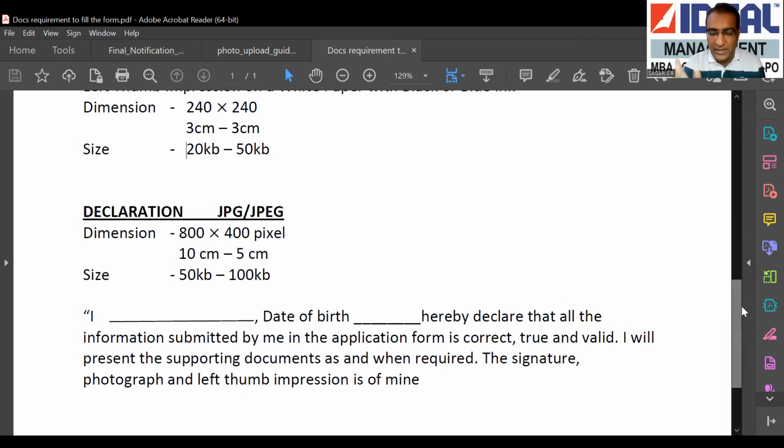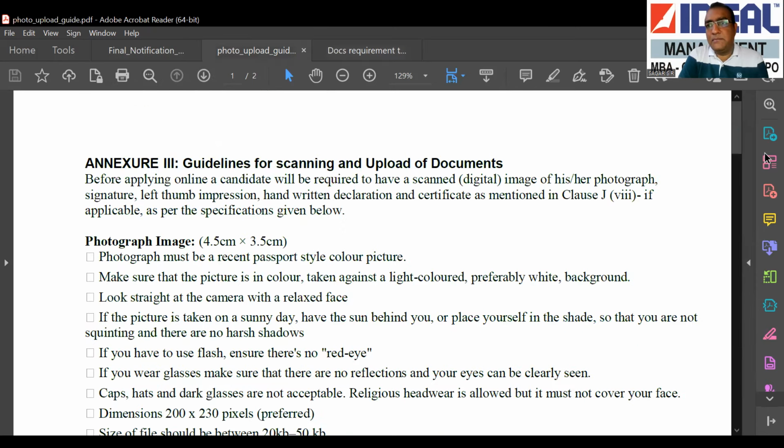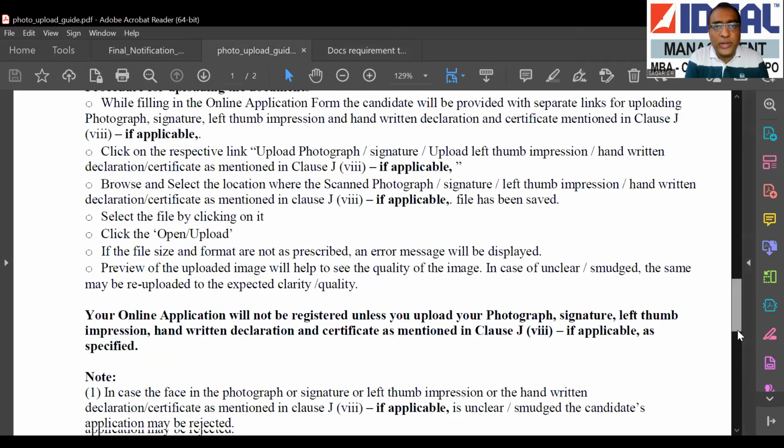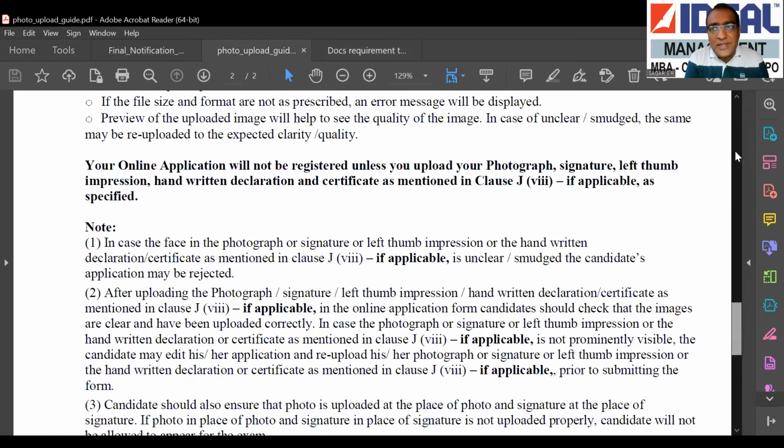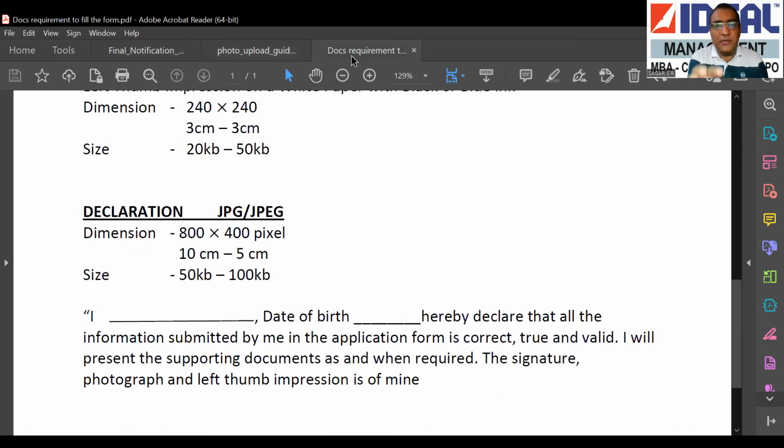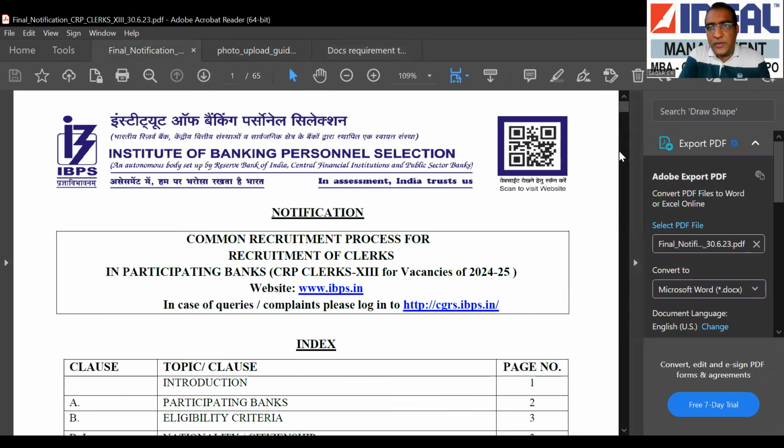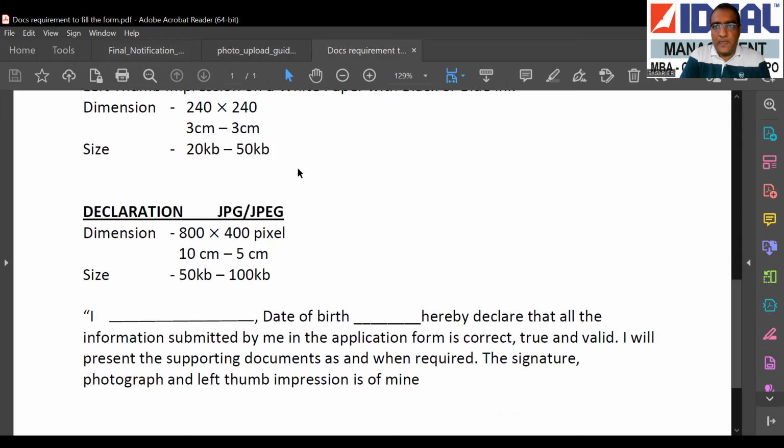This document we will give you; this document is already there. Once you move forward on the website itself, this is what you'll be able to find. It is given on the website. This document is on the website, and from this document I copy-pasted everything, and we made one of our own, which has the important information written. Hope this is crystal clear. This is the final notification. We have downloaded the notification for your reference. I hope this is crystal clear.